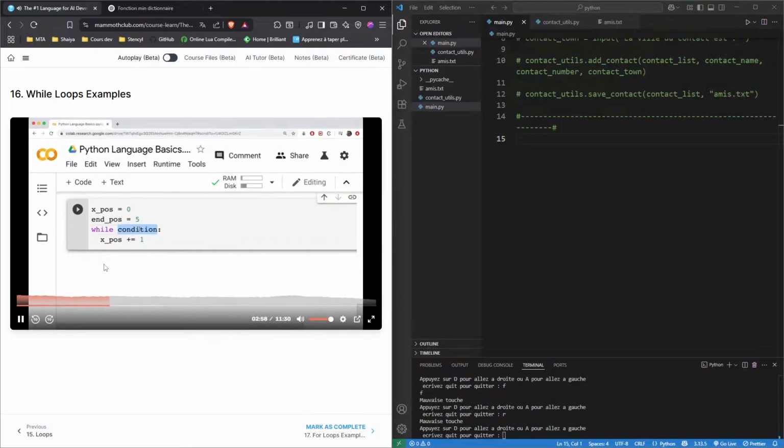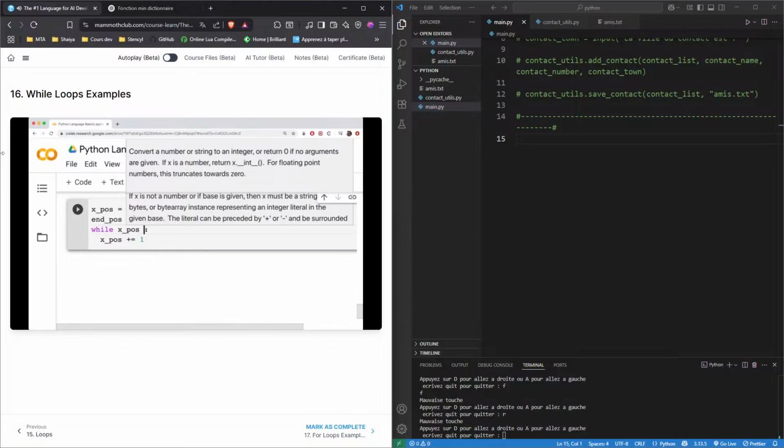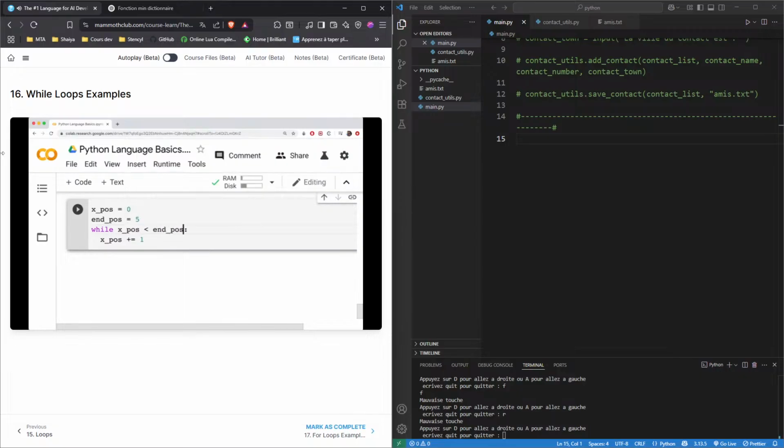Way of doing this would be something like, as long as the X position is less than our N position, then we'll keep the game running. So in this particular case, we are going to perform the check. If this returns true, then we'll execute the code, and then we'll do the whole thing over again. We cycle back up to the top, perform the check, execute the code, cycle back up, and so on and so forth. So how many times do you think this loop will run, considering that we're starting at 0 and ending at 5?